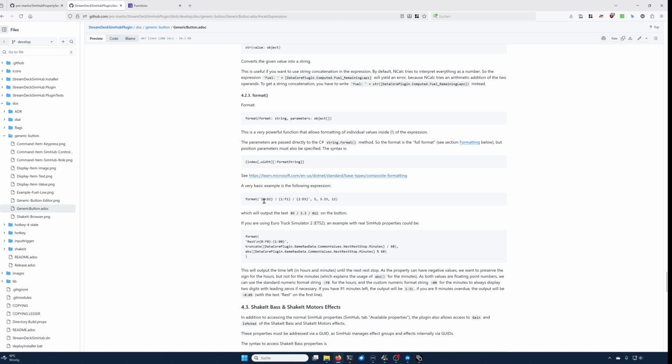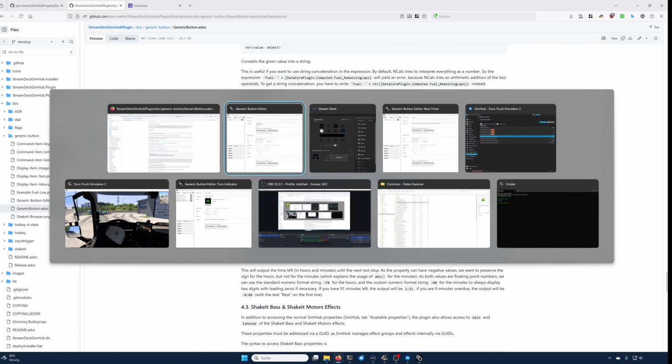Here's an example. Parameters are numbered from 0. So we have parameter 0 and parameter 1. And then we have to supply the information how we would like to format. In this example, there's a decimal format and a fixed number or floating point format.